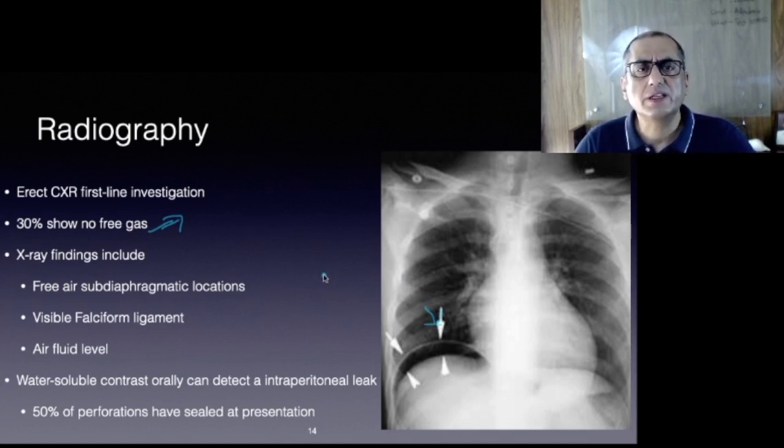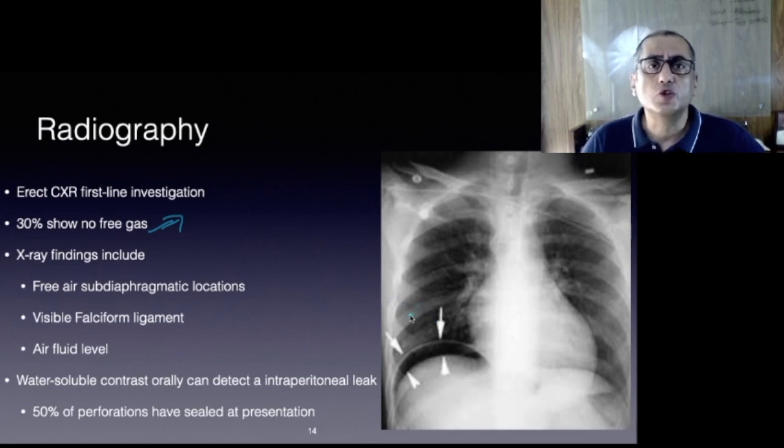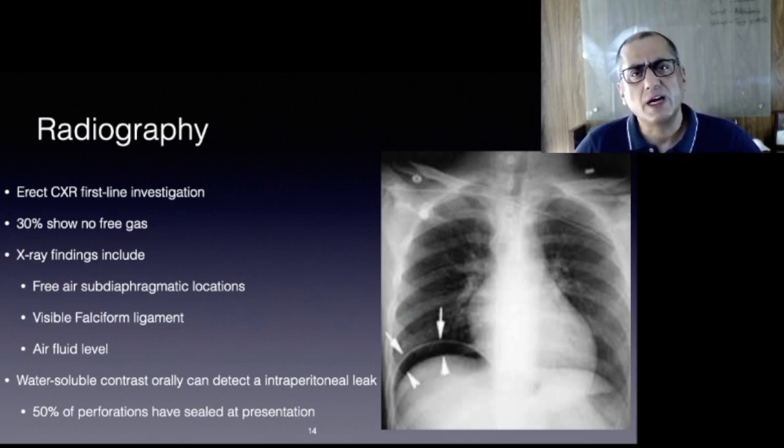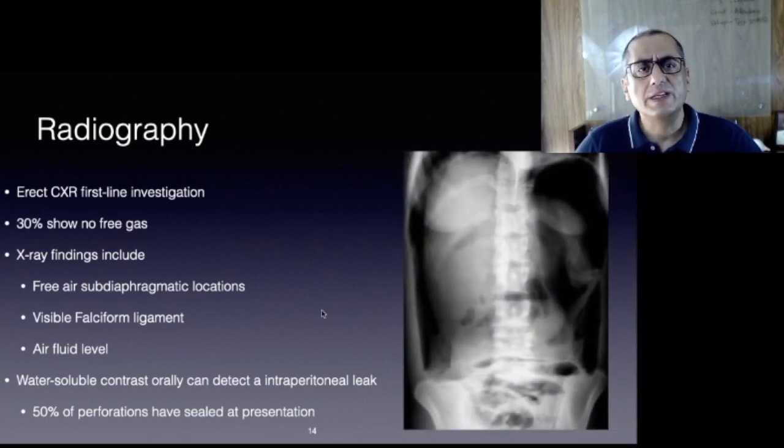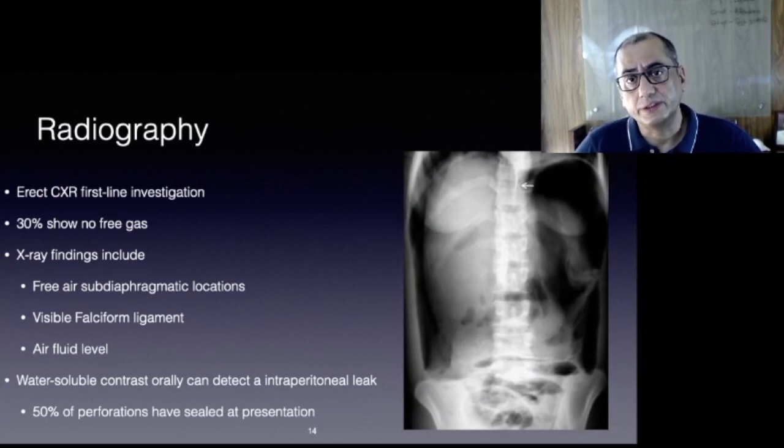Thus, an erect chest X-ray is not sufficiently sensitive to rule out pneumoperitoneum in patients presenting with upper abdominal pain. Plain, supine, and erect radiographs of the abdomen are the most common first imaging steps in the diagnostic imaging evaluation of patients presenting with medical history and/or clinical signs suggestive of bowel perforation.